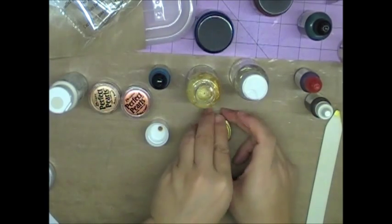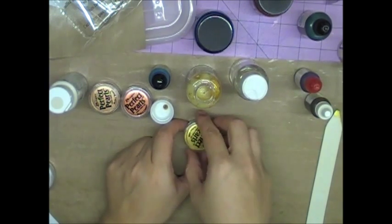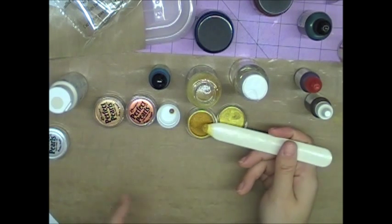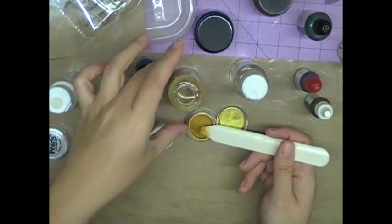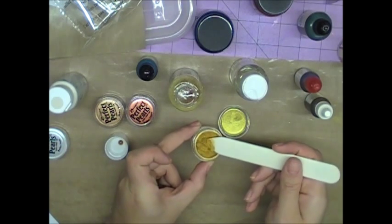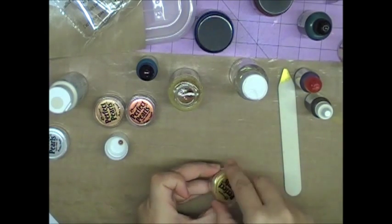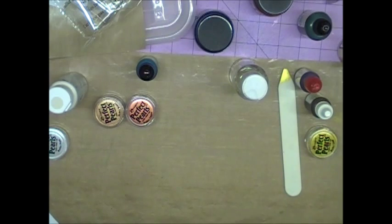When you're using just the reinker, you also need Perfect Pearls. These are the only colors I have. I had a pack I'd never used before, so when I was making the glimmer mist I figured I'd use what I have instead of going to buy more. I put about this much of the Perfect Pearls powder in — because I like it extra glittery — and just put it into your jar and mix it up.